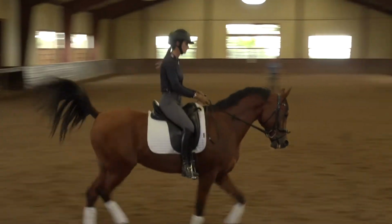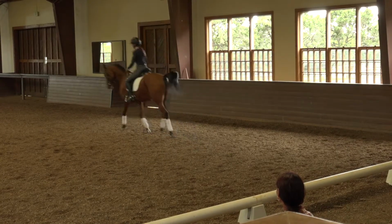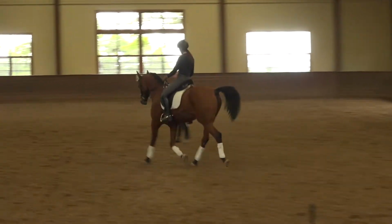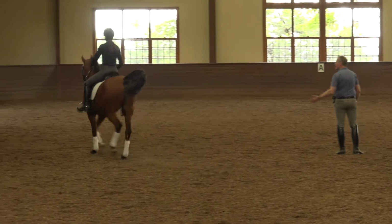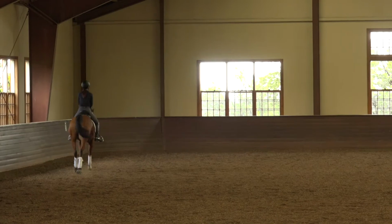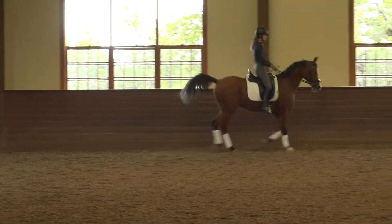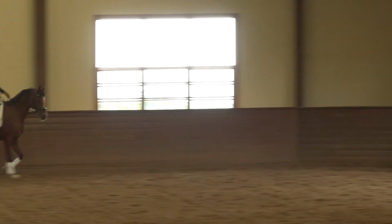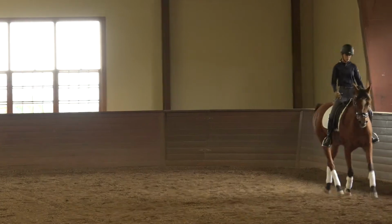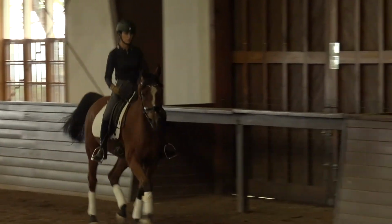Little touch. Exactly, and soft. Good, keep going, very good. So it's exactly beautiful. You don't even have the feeling you need to sit down especially heavy or squeeze him forward. He is nicely in front of you. Touch him with the whip a little bit. There you go. Connection. Good job.